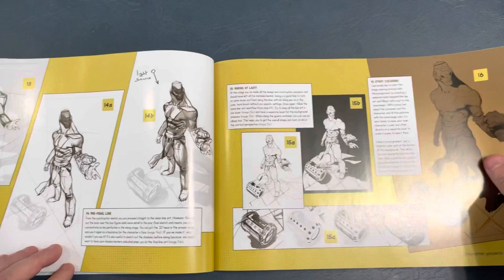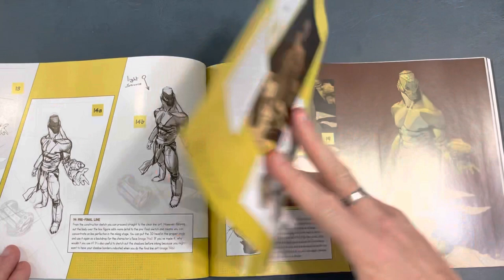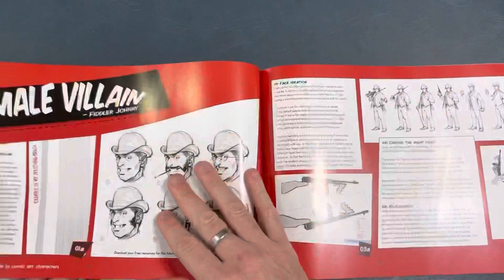And then they're doing construction over top of their sketch. All this stuff is what I teach when I teach drawing. And then going into inking. And of course, starting the coloring, and this takes us through their coloring process as well.